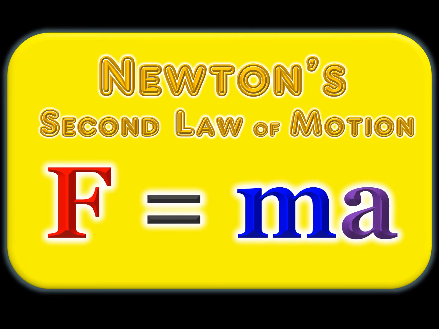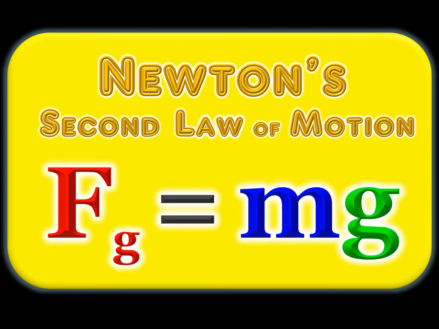So Newton's second law of motion is usually written F equals ma. But remember that gravity is just an acceleration. So we can also write it F sub g, which is the force of gravity, equals mg. This is something we use all the time. This is a force that we're always feeling if we're on the Earth. So this is included whenever you're doing a free body diagram showing all the forces acting on something. You're going to have this as one of your forces.